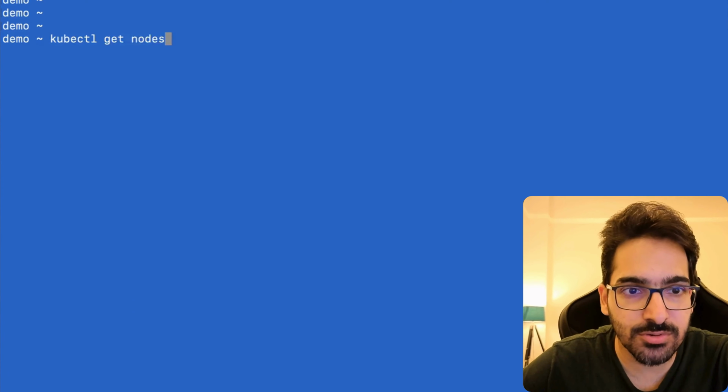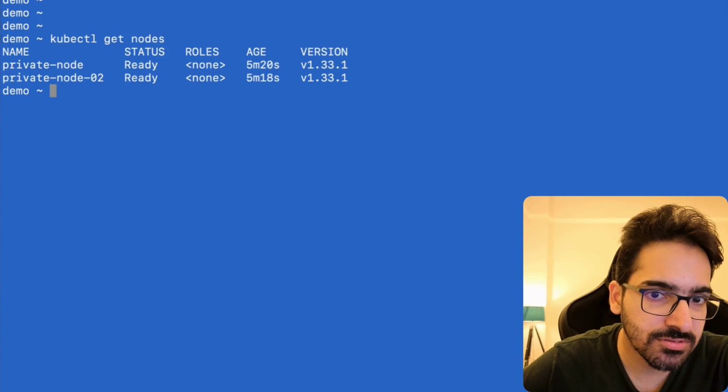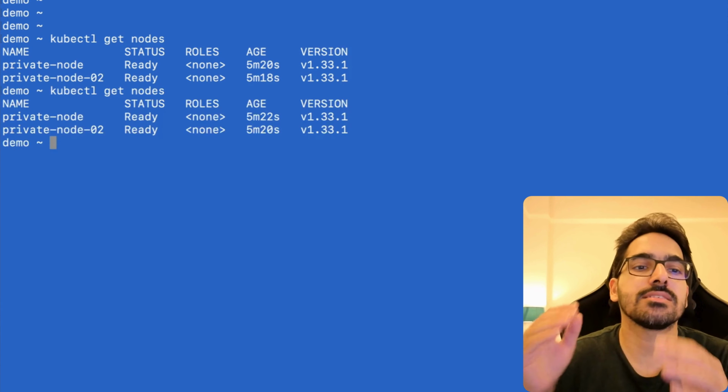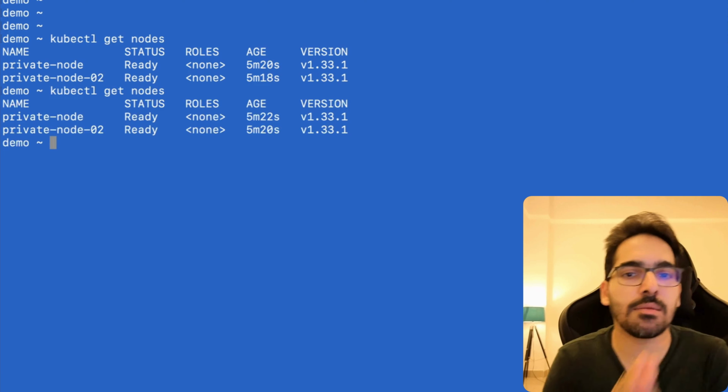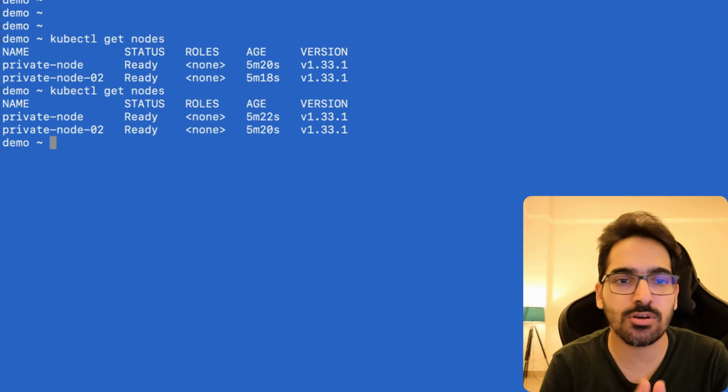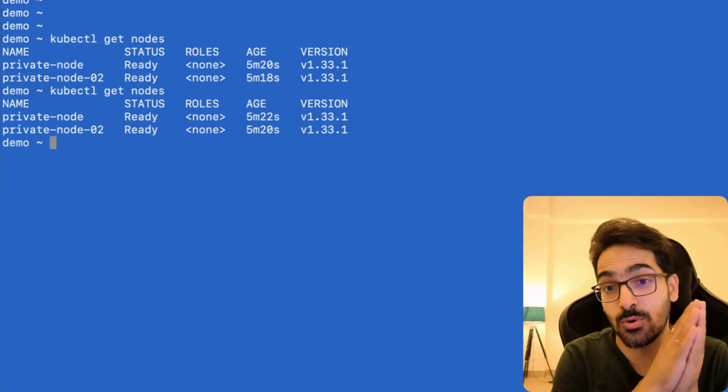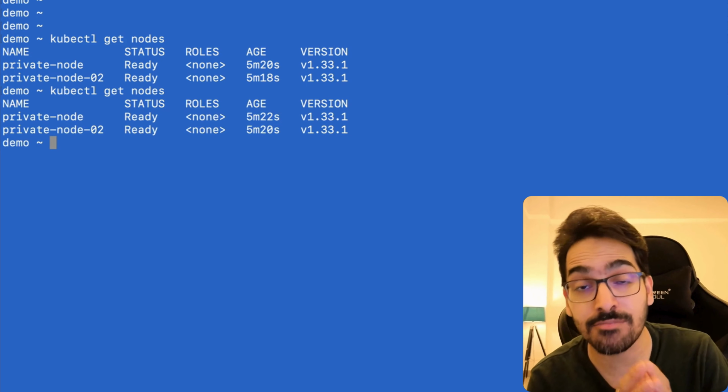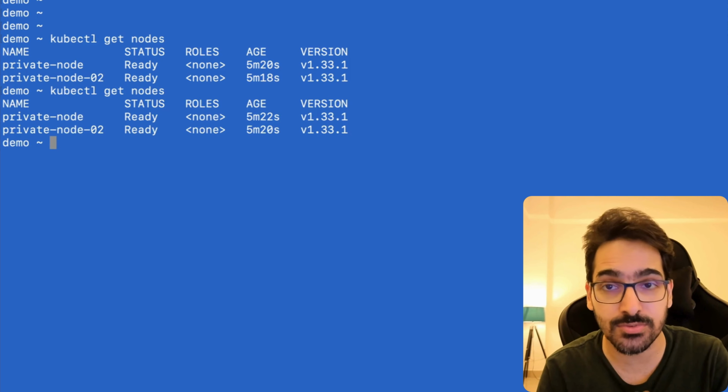And now if we do kubectl get nodes, we'll be able to see that the nodes attached have also been updated to v1.33.1 as the Kubernetes version. So even the upgrades have become very easy and seamless using this particular feature. So as teams scale, the tenancy models evolved from share the cluster to give me my own cluster.